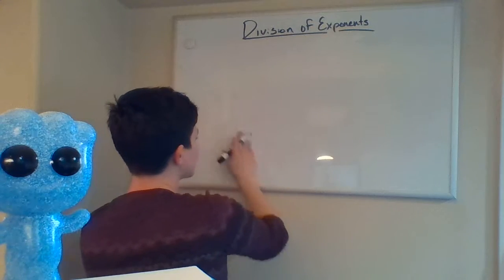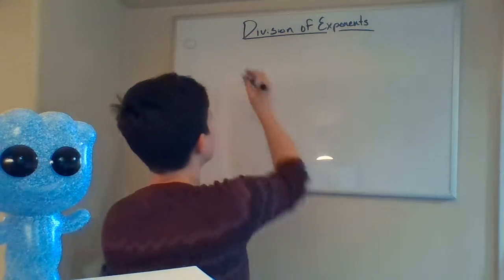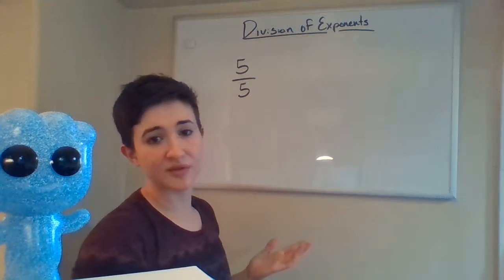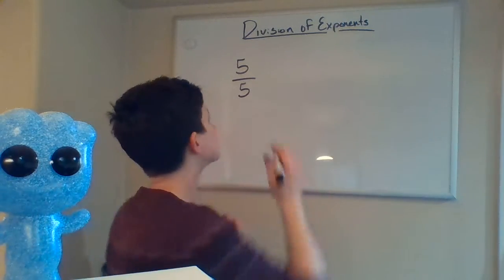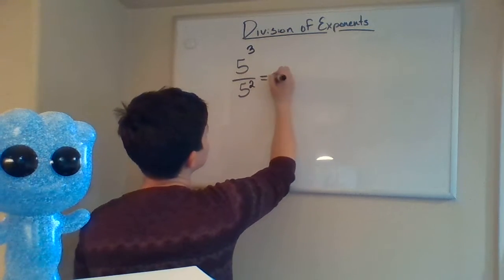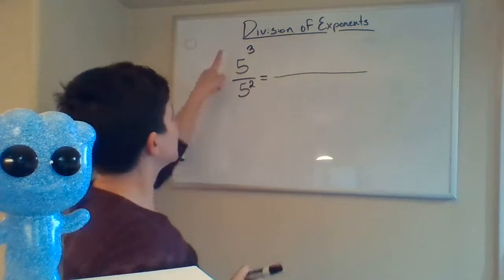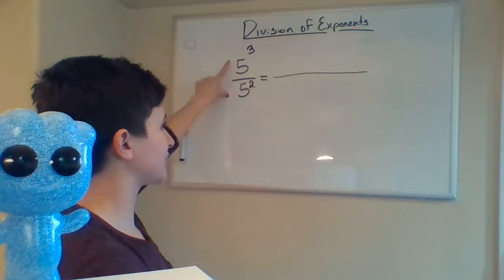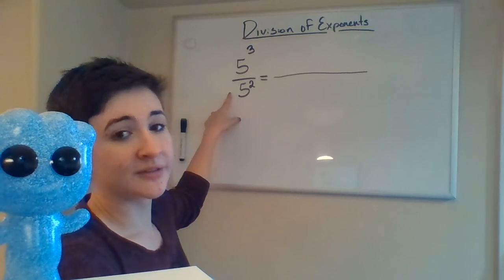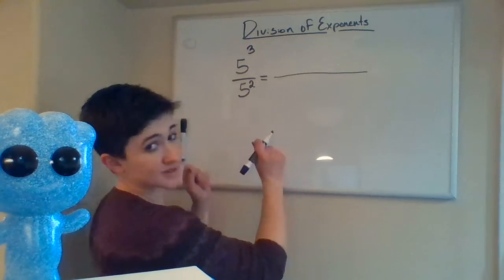This time though, because we've been working with x's, let's try working with 5, for instance. Just like multiplication, I can't do anything if my bases are not the same. If this is 5 over 4, I literally can't do anything. So, I have 5 to the third over 5 to the second. I want you to take a guess right now. Put it on a piece of paper. Top or bottom? Which one do you think is going to be left over with extra 5s? Hopefully you've written that down.